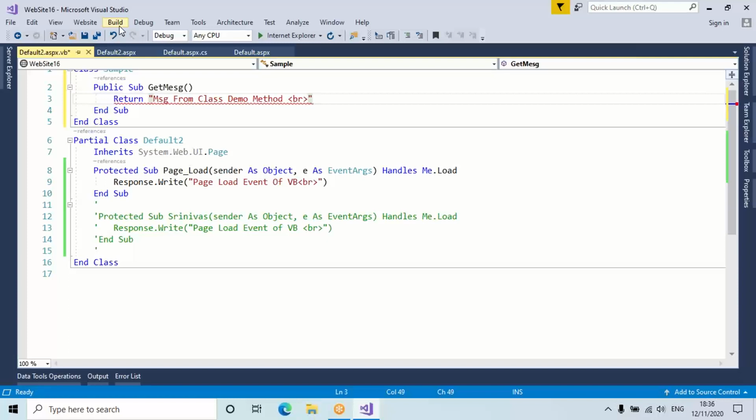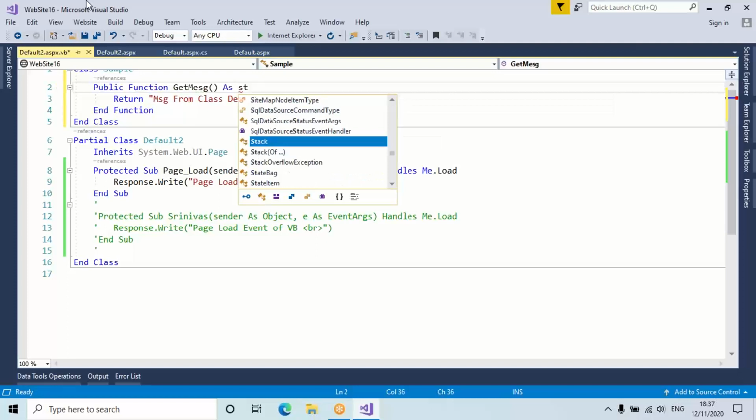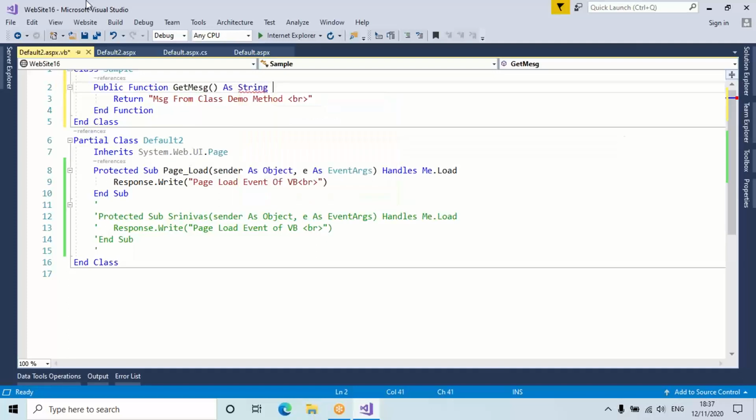However, a semicolon should not be used. This is returning a string, so sub is similar to void. So you should write function, and you should say here as string. Now the error is gone. If a method is returning a value, you should write function like this. If a method is not returning a value, you should write sub. That makes a difference.